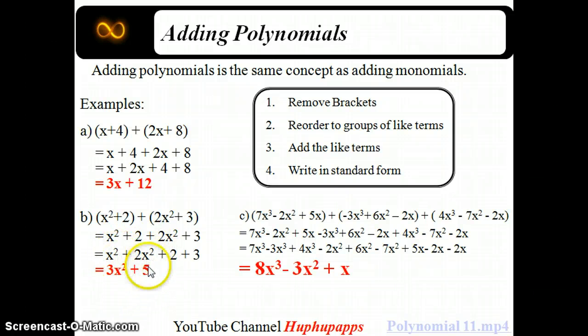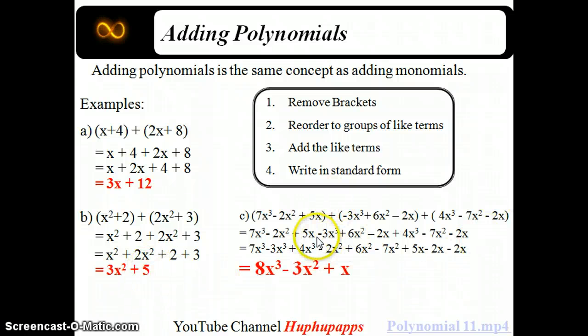So we have x squares and x squares, constants and constants. Collect your like terms, add them together. You have 1x squared here plus 2x squared, so it means you have 3x squared. 2 plus 3 is 5. This is in standard form because the x squared goes before the 5. There's nothing there, or this has a degree of 0 on it. So what I meant to say, this is 5x to the power of 0, but they don't show that. And again, we'll talk more about that when we do our exponent laws. So again, that's standard form.